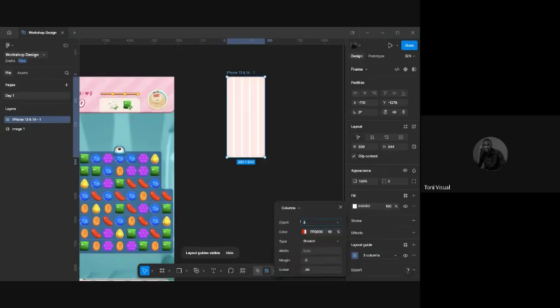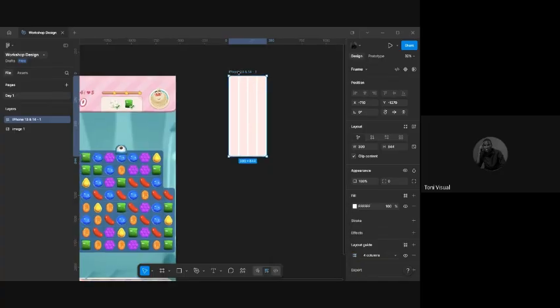The count will be 4, which is the normal default. For the margin, I recommend starting from 16 upward, and 16 is okay for me. For the gutter, 24 or 16? Let me go with 16, so 16, 16, 16, 16.